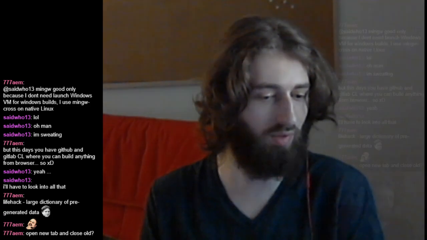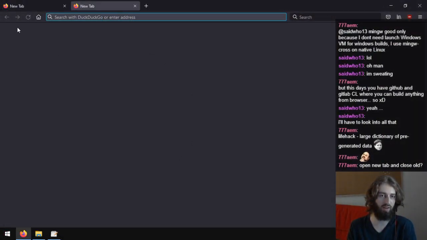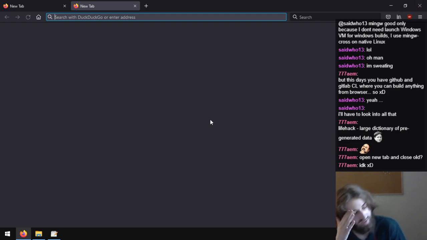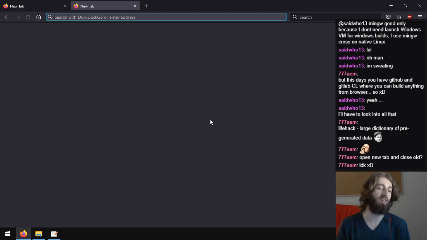You used to be able to just open new tab and close old. Yeah, nope. It's bugged. So what used to happen is when you would like open a tab, it would say this tab is running slowly, and it would like ask you to close it. It would be like, do you want to close this tab because this script is running slowly? That is bugged now in the latest Firefox release, because Firefox devs are fucking incompetent. Like, I don't know how else to put it.